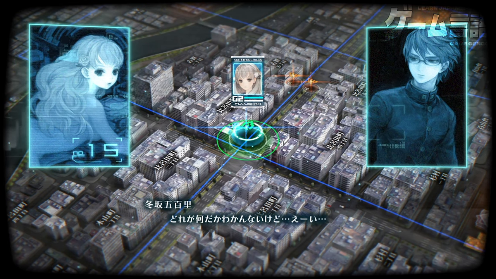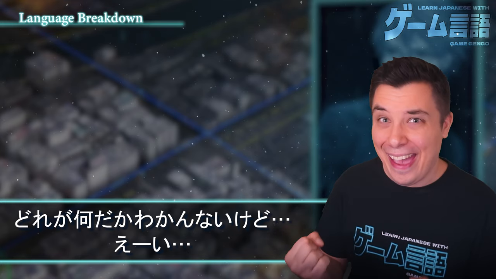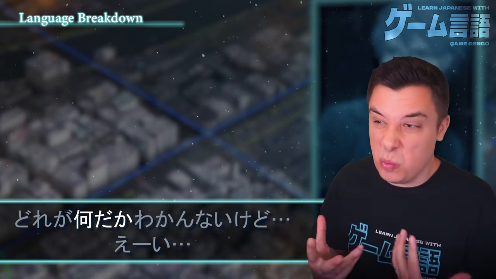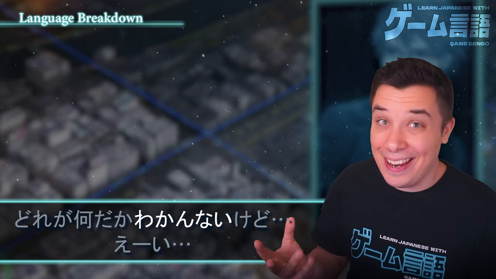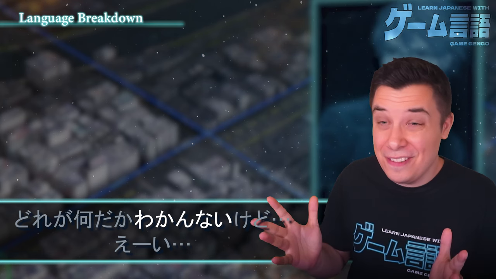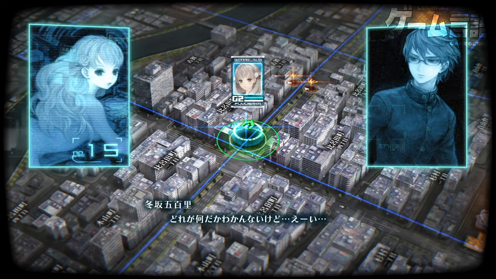どれがなんだかわかんないけど Hey! So, dore means which, nandaka is what. So which is what? This is kind of like a set expression. どれがなんだか? What's what? わかんない? I don't know. けど? However. So she's saying, I don't know what's what, however. Hey! That's her giving it a shot.